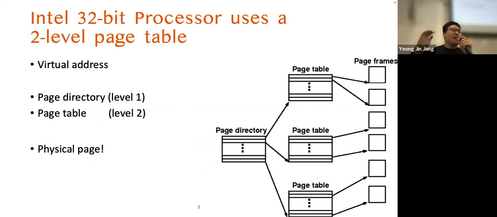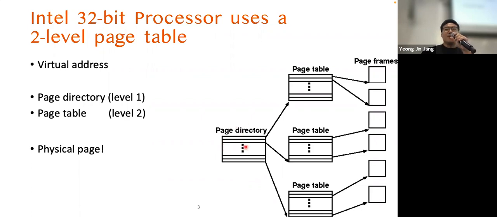Conceptually, you can think of it as a 2-level page directory and table. Starting from the physical address that points to the page directory, that will be stored in the CR3 register, and we will look for the page directory first. The page directory has 1024 entries. The reason is that we only have 4 kilobyte pages, and each pointer we use is 32 bits, so that's 4 bytes. So we have 1 kilo entries, which is why 1024 entries are available in the page directory.